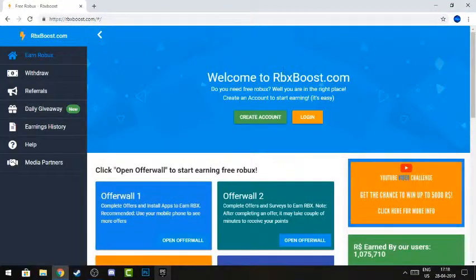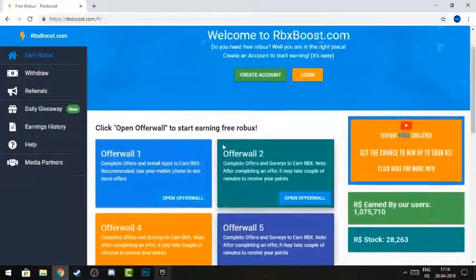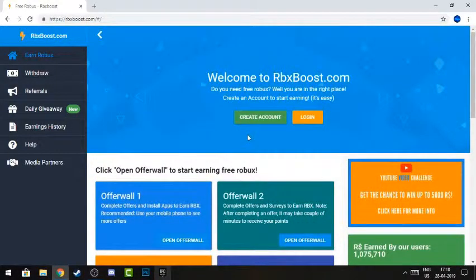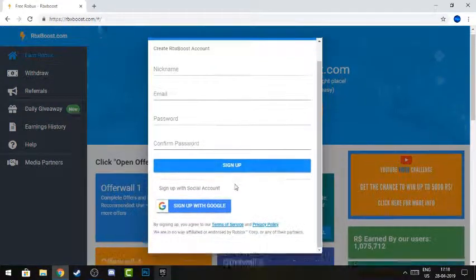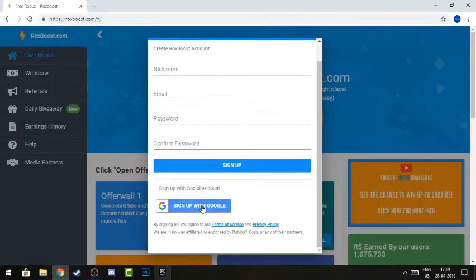Now, how to create an account? I should have shown you this create account step earlier, but I didn't. Okay, leave it. Now you have to create the account first. You can sign up with Google, or you can create a particular RBX Boost account. But I would like to sign up with Google only, and I have also signed up with Google.